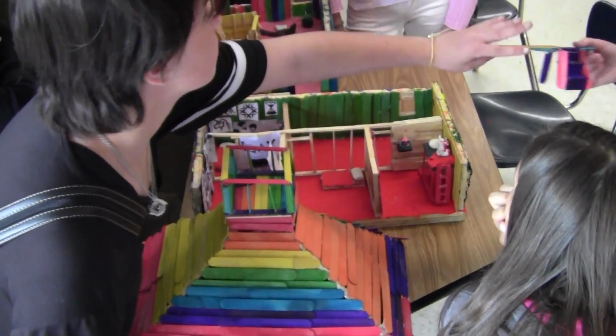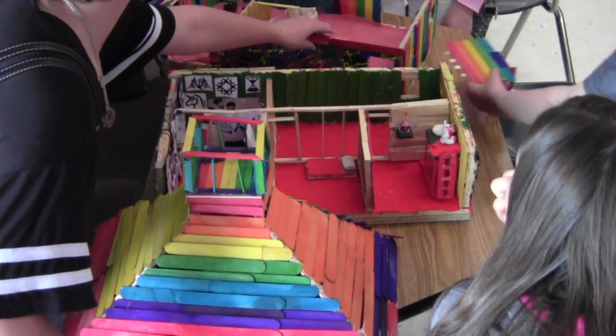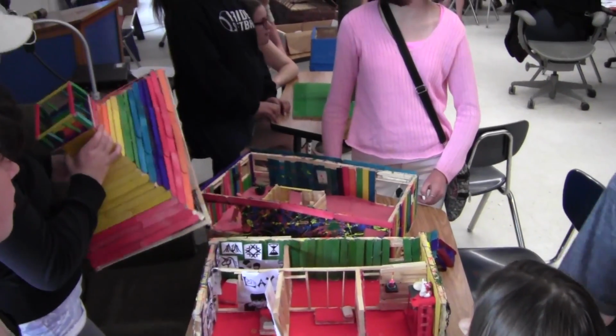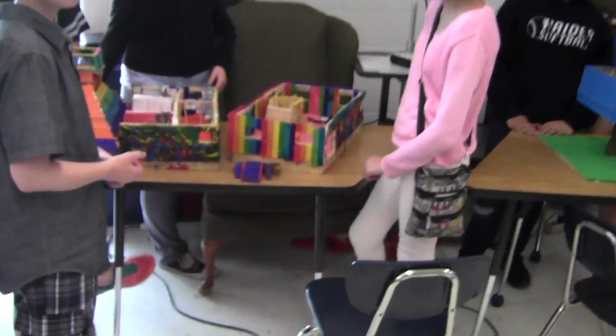I can take the porch off. You want to hold the porch? But that's how we ended up having two different types of walls to mix our ideas, and we just had a lot of fun doing it. We did argue a lot. Yes, you did. Now you had a large group too. Four.